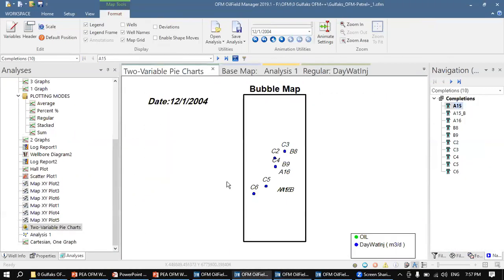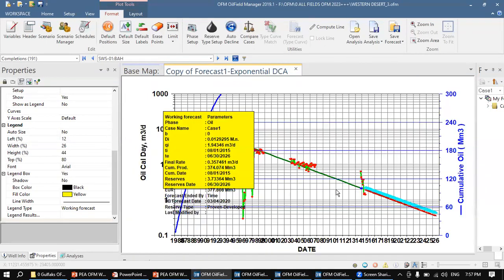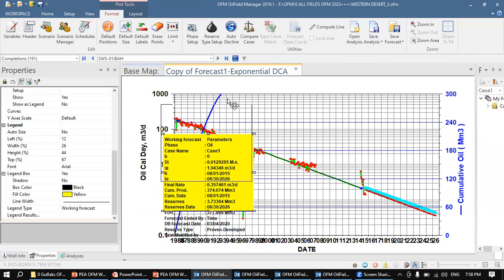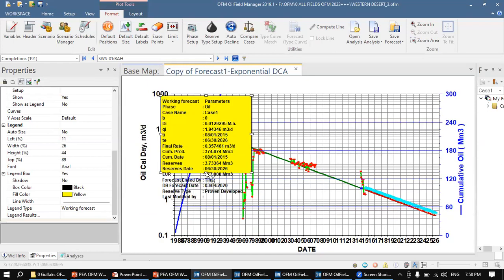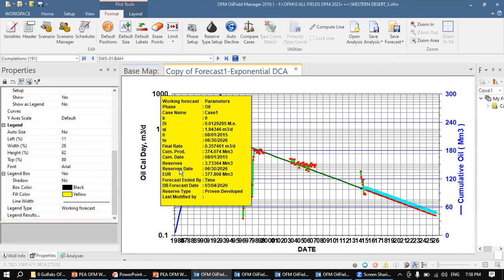And the remaining reserve, as mentioned, is the forecasted volume. And finally, the estimated ultimate recovery EUR will be the remaining reserve plus the cumulative production.